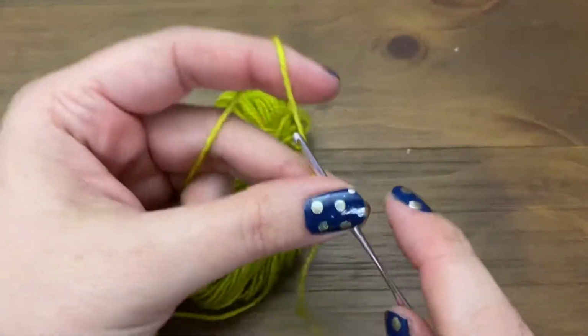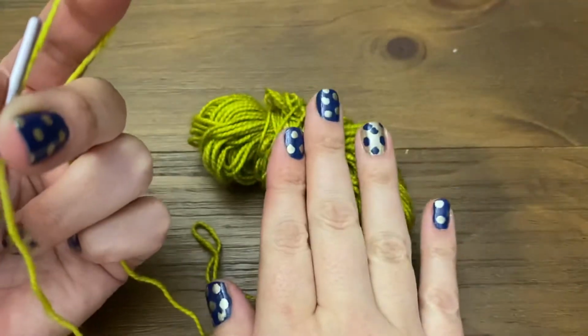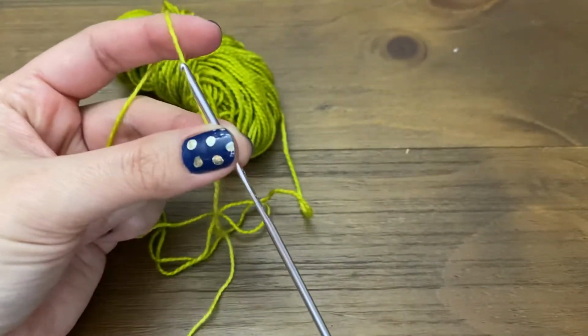Hi everybody, this is the provisional cast on the way I like to do it. What you're going to need is a piece of scrap yarn, and I just have some leftovers, a crochet hook, and then the needle that you're going to be knitting with.